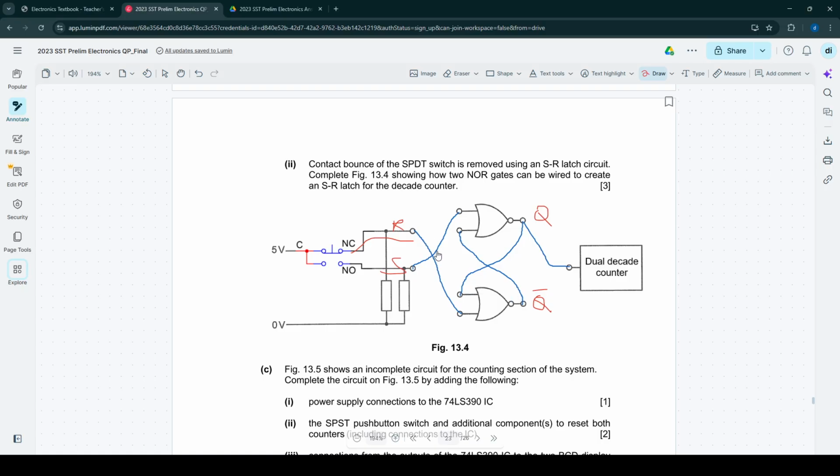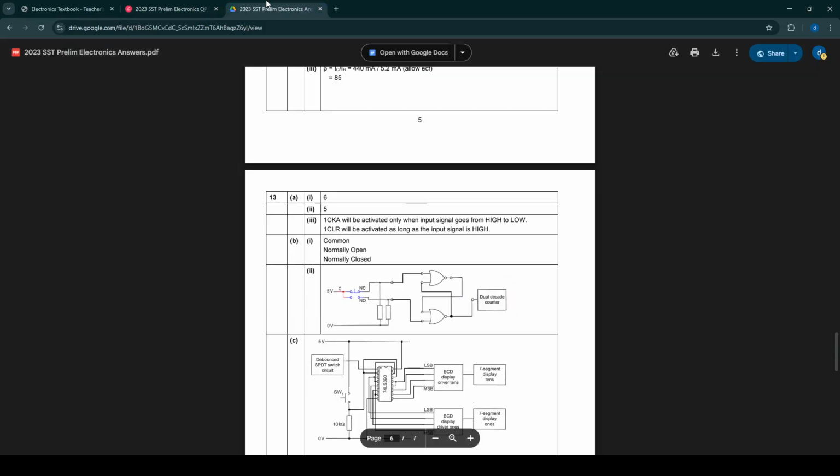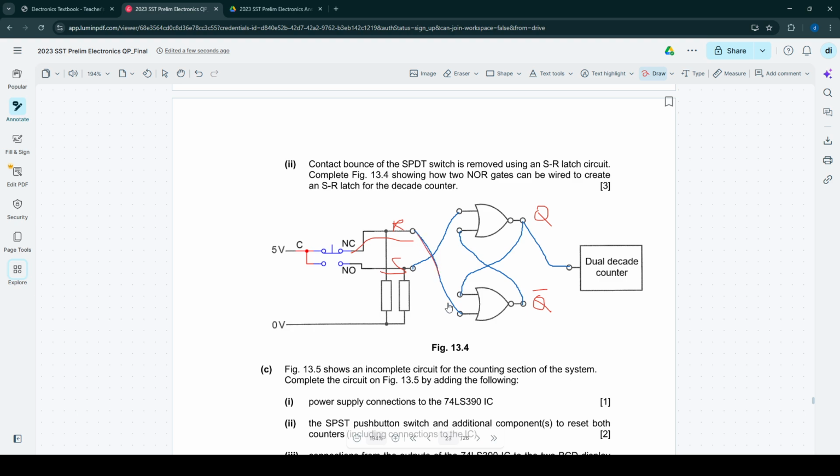Oh gosh. Oh, why did you do that? What's the point of doing that? Why did you do this? What the heck? So that means this is R, this is S, which would mean that this is S and this is R. So you know what this means?